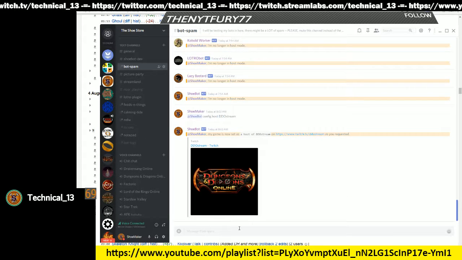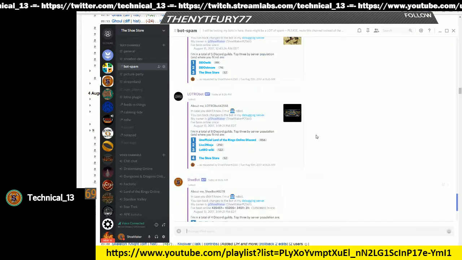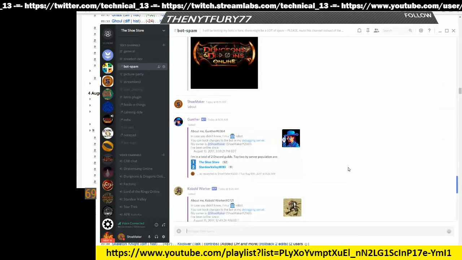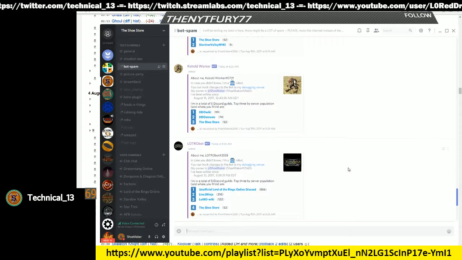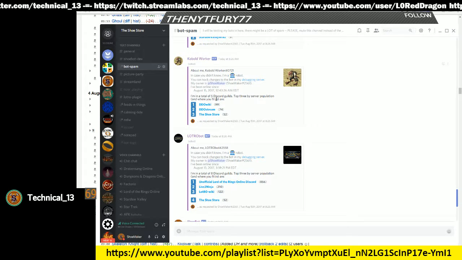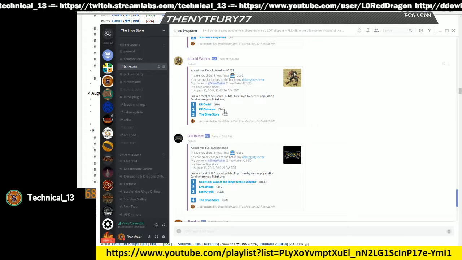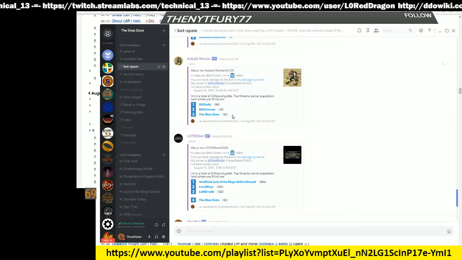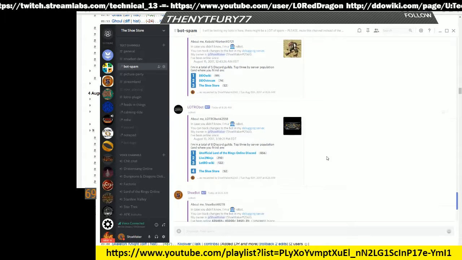Head over to the bot spam channel here on my personal server for a minute. Let's do an about. I have 5 bots that I'm currently running. Gunther is my Stardew Valley one, which we don't really care about here. Cobalt Worker is my DDO one. So currently, Cobalt Worker's in 5 Discord guilds. DDO Wiki is the top one, then DDO Stream, and then the Shoe Store. There were 2 others in there that aren't being listed because they're below it. I need to update this information a little bit.